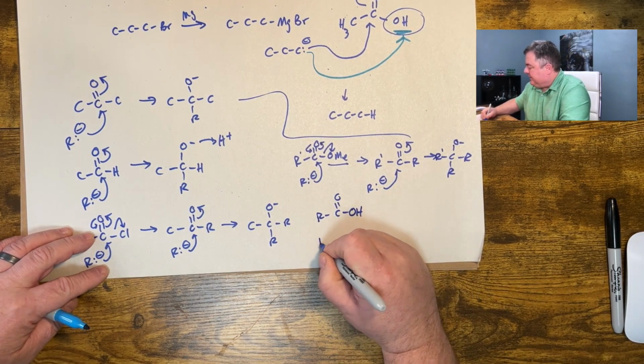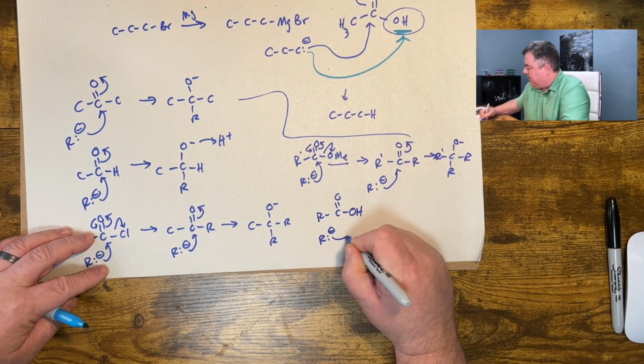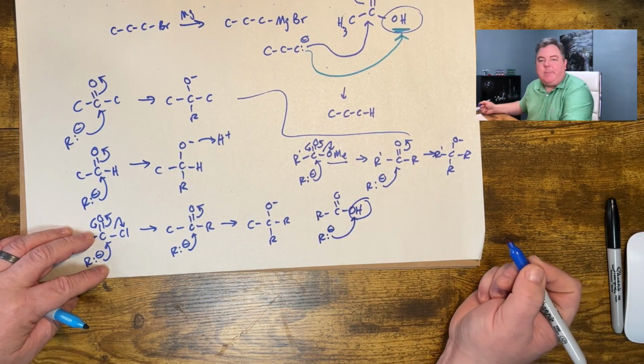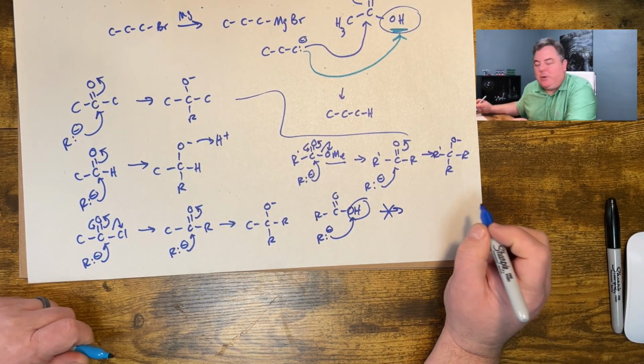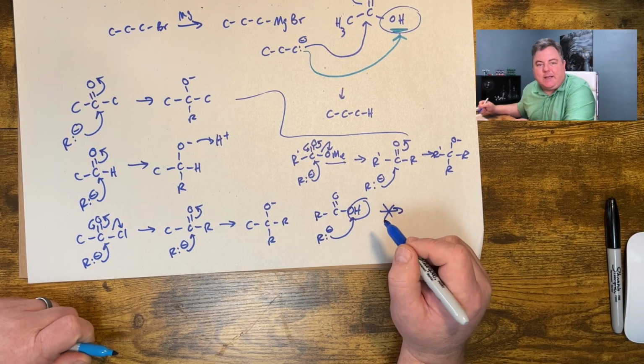And finally, if you have a carboxylic acid, you grab that H plus, and that would kill my reaction. So I can't use any kind of alcohol or carboxylic acid. This reaction doesn't work. I think that's a good place to stop, a good entry point into how Grignards or negative carbons, that could be the negative carbon of a triple bond or just any carbon atom for a Grignard, how it backside attacks a carbonyl.